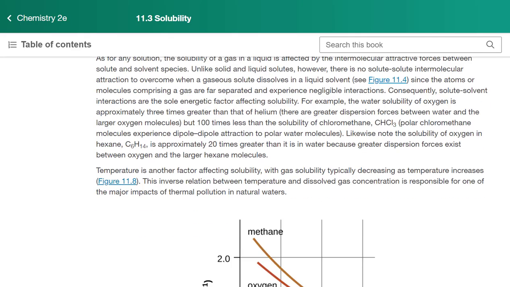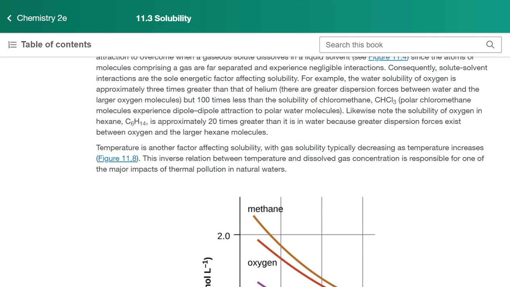In terms of that tension between kinetic energy and intermolecular forces, we would definitely expect, if we have more kinetic energy for a gas, it would probably be less likely to stay in solution. Because for a gas molecule, the more kinetic energy it has, the more ability it has to escape the intermolecular forces and then become a gas molecule, which is not even around the solution anymore to be dissolved in it.